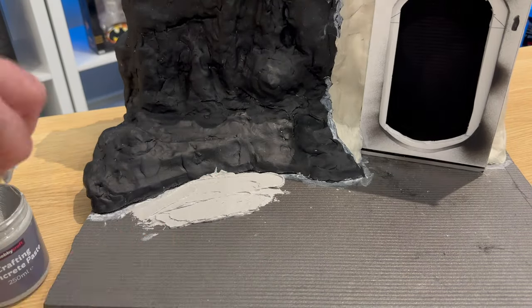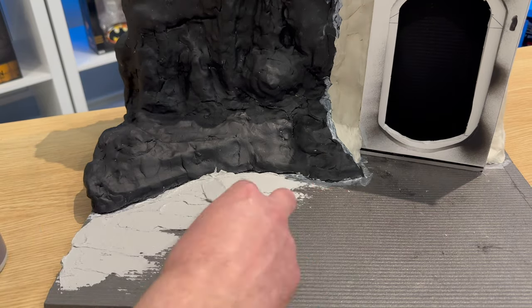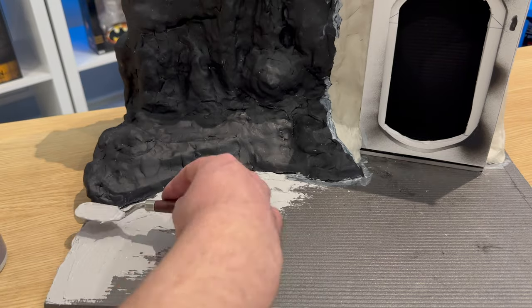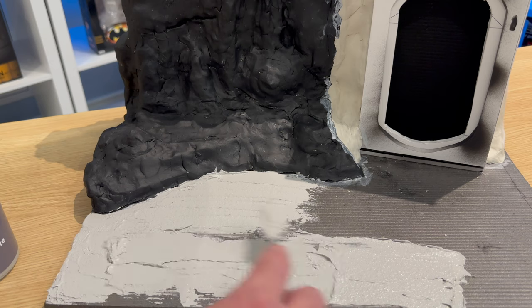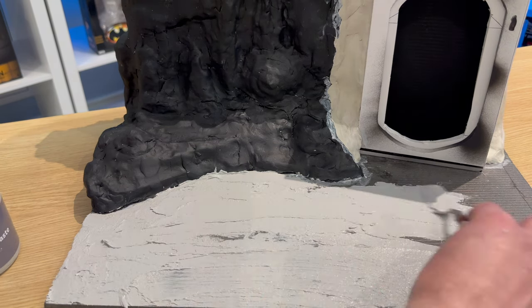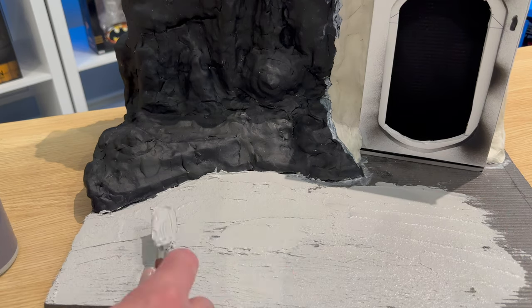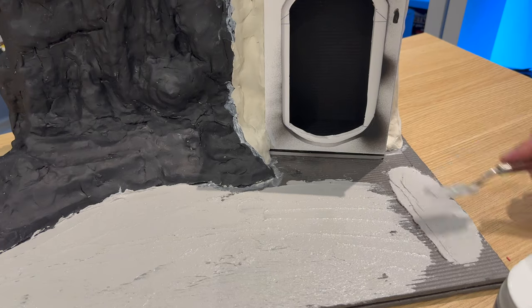So as I was saying there, this was the stuff I was supposed to purchase to make the roadway for the Batcave, and I ended up buying actual concrete. It still turned out alright, but this is what I was going for. You can spread it really thin, and once it's dried, it really does look like concrete. So, lesson learnt, and this stuff is non-toxic, so we can use this quite safely.